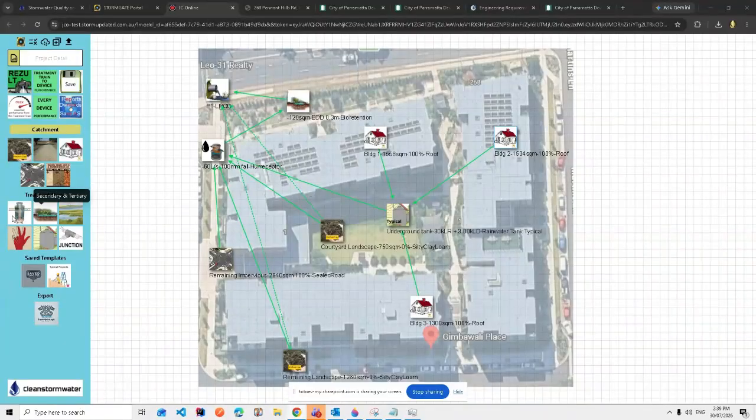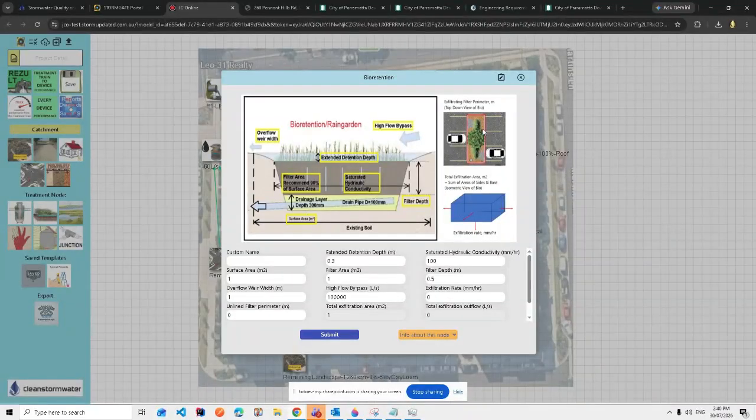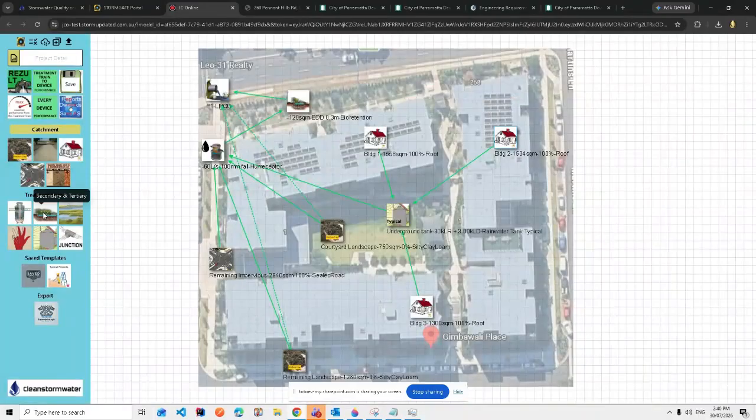Now looking at the treatment nodes, they're categorized based on the pollutants they target. So primary, secondary, tertiary, like so. If I click on that one and view the bio, we'll see the parameters also line up with the requirements for Parramatta, which is the New South Wales guidelines. So 400 TN, 40 orthophosphate, and that's going to be the same for all devices. They're going to have parameters based on local guidelines, makes it easy. And then I'm just going to connect all the catchments with the treatment nodes. Most importantly, I want to make sure they match my drainage plans.